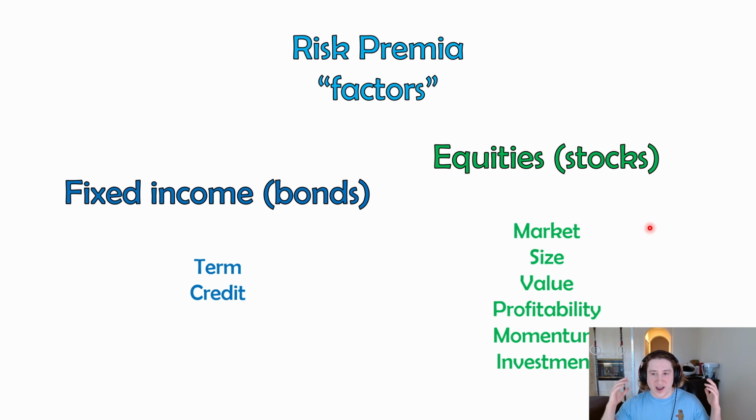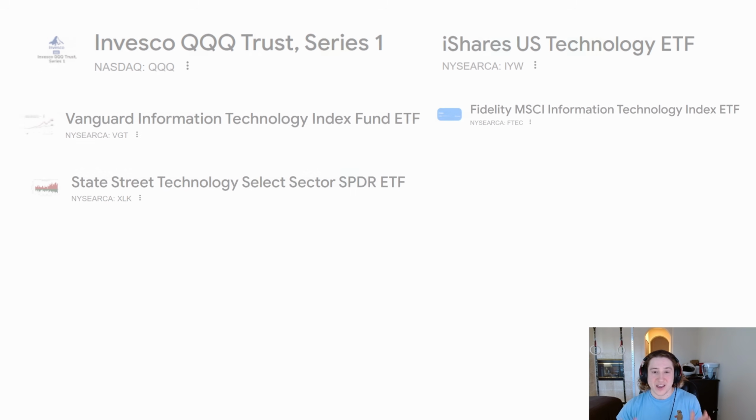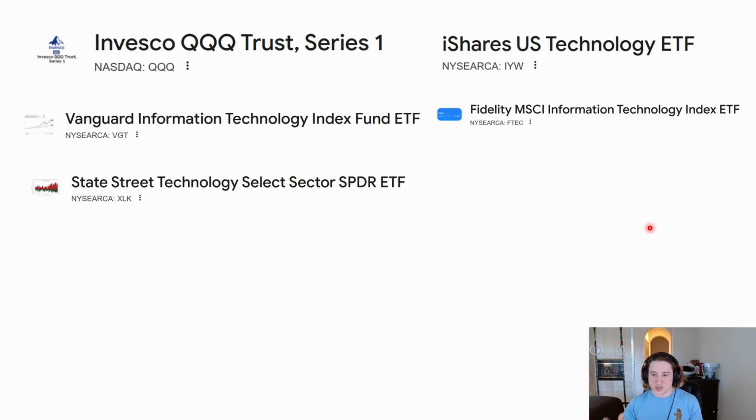Now, I'm going to explain what factors are using an analogy. I used a similar analogy in my last video, but this is going to be a little more in-depth. I like to use a food analogy. So let's talk about assets, and then we'll talk about factors. Assets, in my opinion, with this analogy, can essentially be analogous to foods. These assets could be anything. In this case, I'm just showing some ETFs, but an asset could be an ETF, a mutual fund, a hedge fund, any type of fund, a private manager, it could even be your own personal returns in your own personal portfolio.